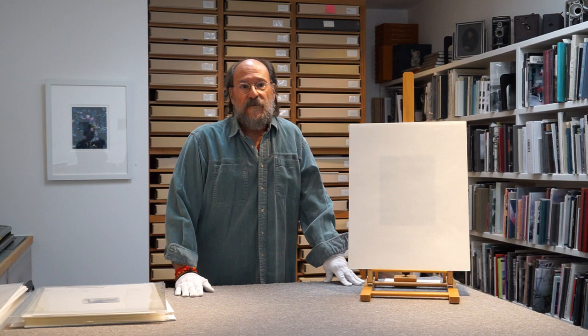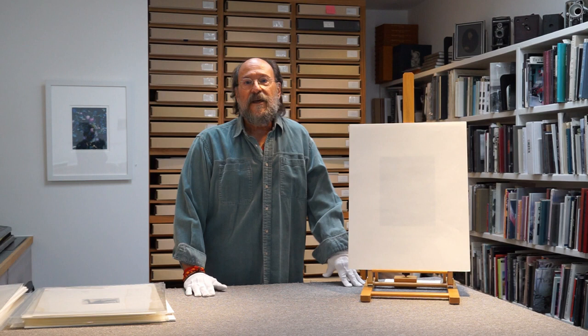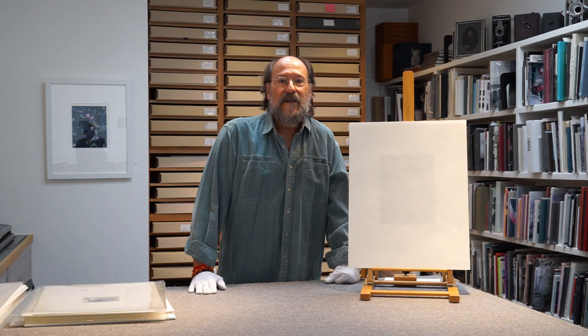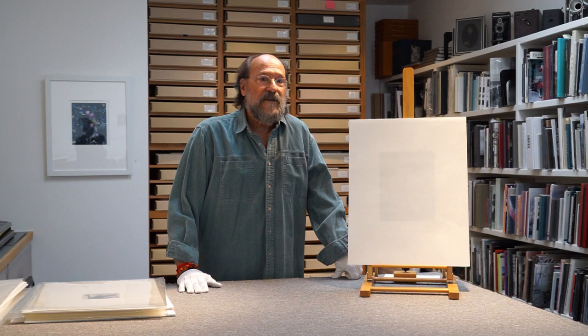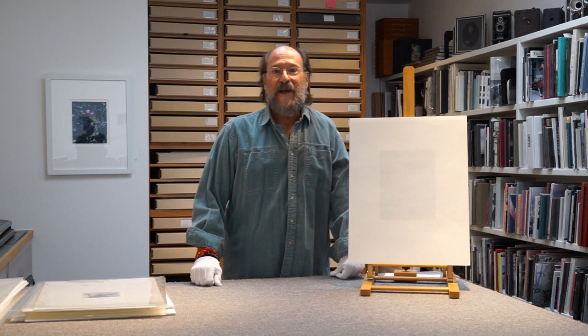Since we've already discussed print processes in our first episode and cameras in our second, today we'll start looking at pictures. Regarding video length — we shoot for 20 minutes, sometimes they run 40 minutes. Beaumont used to tell a story: in 1946 Nancy Newhall curated an Edward Weston exhibition, and Edward wanted 300 photographs. Nancy knew that was too many, and Edward said, 'Can't they come twice?' — which gives me strength to let these run a little longer.